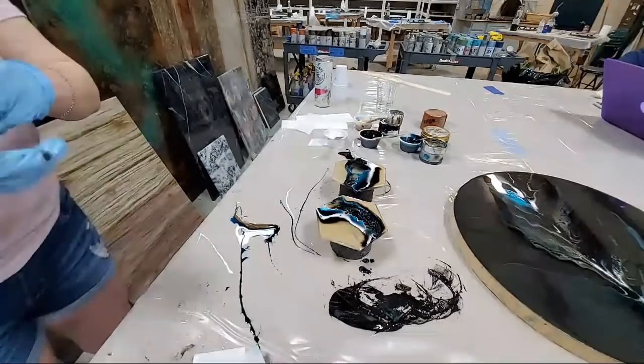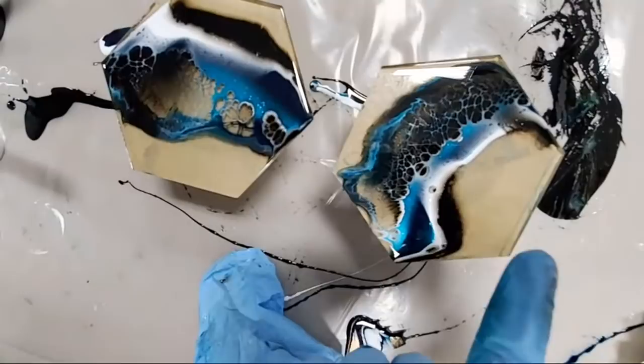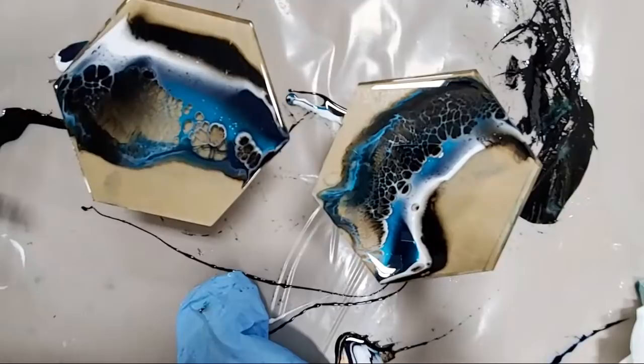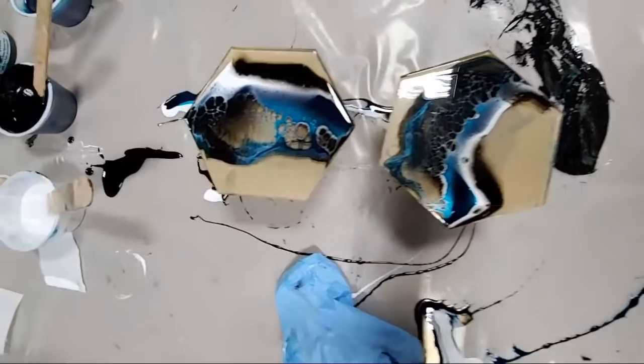Just bring you guys a little closer for this. I'm going to try to move slow enough. So wherever you're seeing that brown right here, that's going to end up being clear. So you'll see straight through everything that's brown right there. Wow. Isn't that fun? It's not even the same color on there.